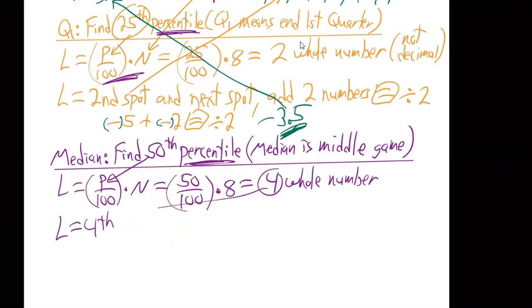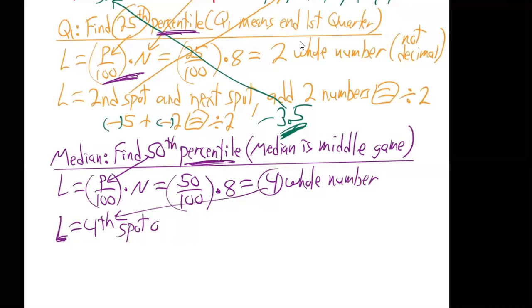We take that 4 and we go to the 4th spot. Remember, it's a locator. That's the mistake my students have made in the past, is they'll think 4 is the answer. Remember this, it says L. L stands for locator. It helps you locate. It's like if I said to you guys, go to the local high school and open the 4th locker. You'll find the clue there. I'm telling you the spot. The answer is not 4. It's the location. It's the 4th spot.